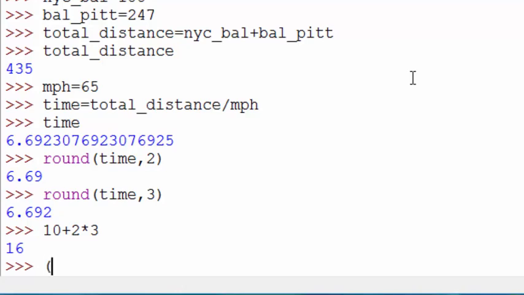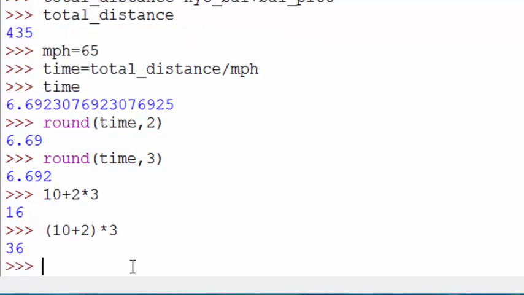So opening bracket 10 plus 2, closing bracket cross 3. By providing these brackets, you are telling your programming platform that you want the mathematical operation to happen in this order, 10 plus 2 and then 3. Now you get 36. Okay, cool.